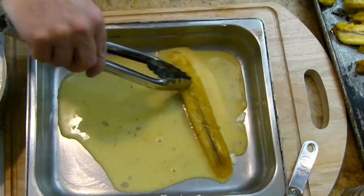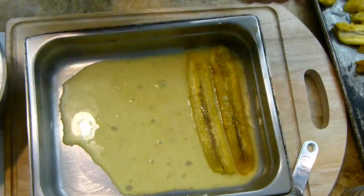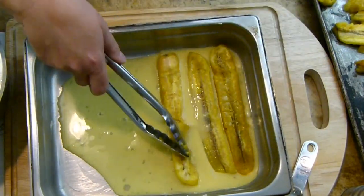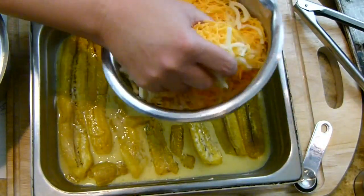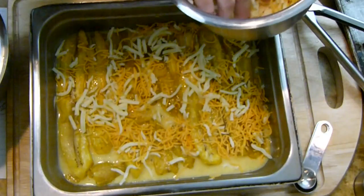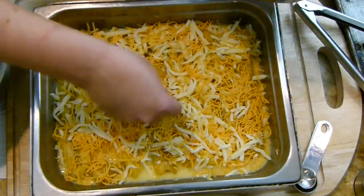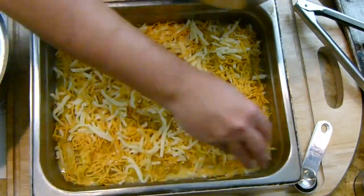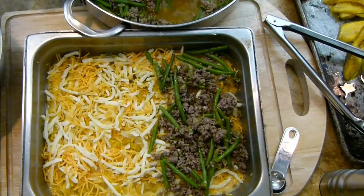We are over here at our baking pan, and I added just a little bit less than 1/3 of my egg mixture down into the bottom, and I'm going to start adding in those plantains. I have my layer, and you can see that color that was on them. The next thing that I'm adding in is some cheese, and this is a 1/2 pound of mozzarella mixed with a 1/2 pound of cheddar. Just want a nice even layer of that.